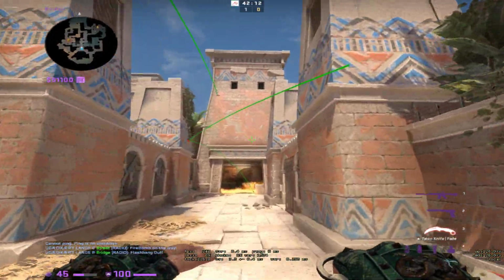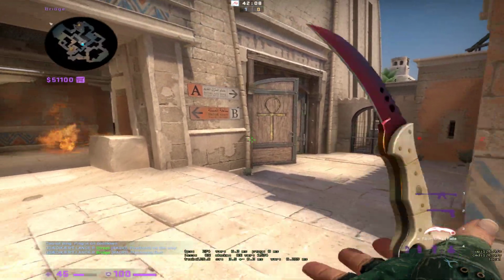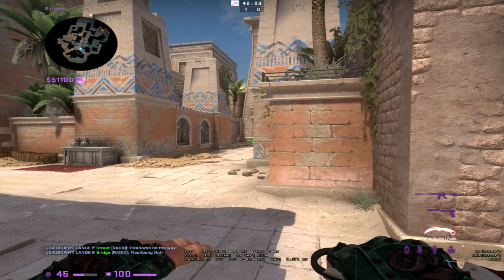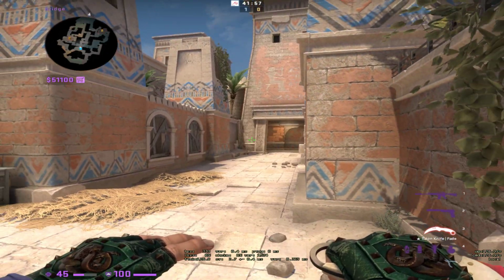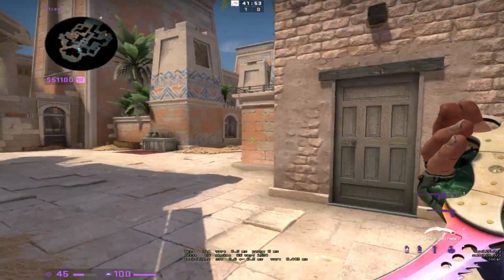Throw an easy flash like this. Have the first guy Molotov, get a flash, boom, kill this one. And then you kind of just have bridge control. And as you can see, it's very easy to take this control. I'm going to talk about that later, but I've tried to find counters from the CTs, and I couldn't really find anything that the Ts couldn't counter themselves.